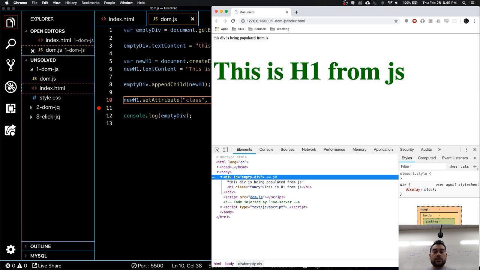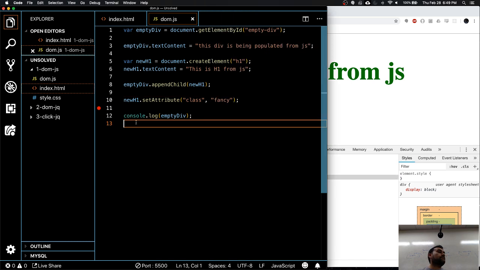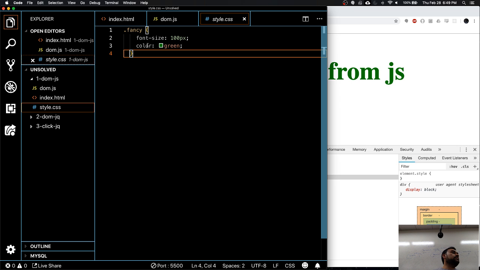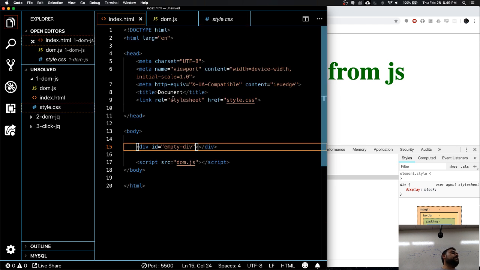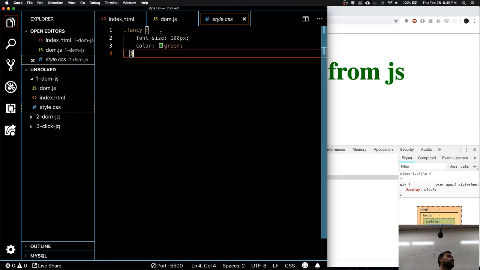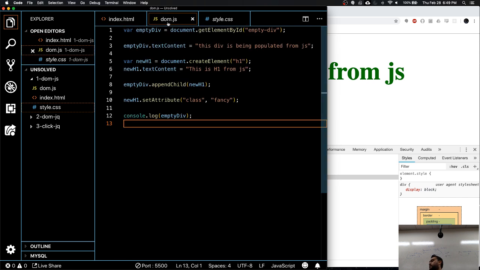Let's see, what else do I have? So where does it get the properties? I mean, like the font, the color, and all that. Where does that come from? I added this style.css, and it's added in my index. This thing. So it's picking up from here. So you can just style it all there. Yep, totally you can.